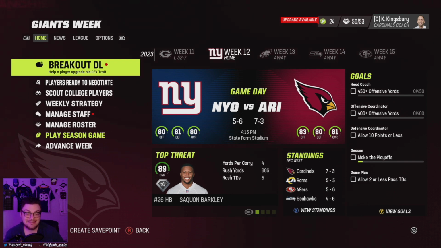We'll have to bounce back in the next game against the Giants. They're 5-6 on the year. They still have Saquon Barkley, an 80 overall offense, 81 defense. So at least the defense is going to be a good bit less than what the Packers were. Offense probably about on par. Hopefully, our entire team will actually show up next time, because that was bad.